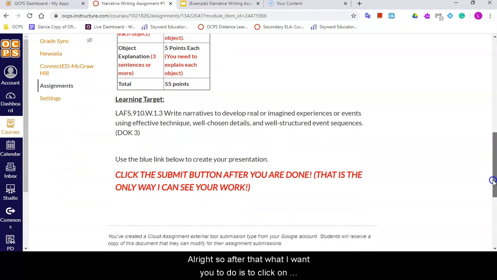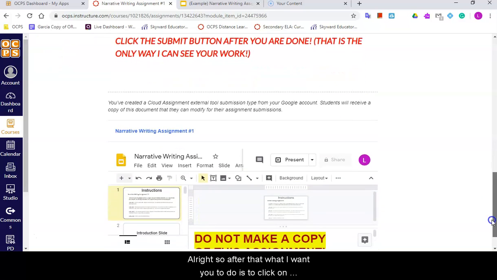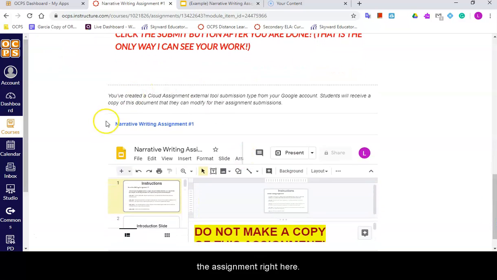All right. So after that, what I want you to do is to click on the assignment right here, the blue link, and that is going to take you to the Google slide template that I created for you. I already opened it right here.